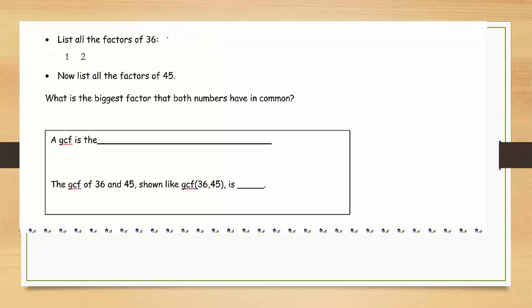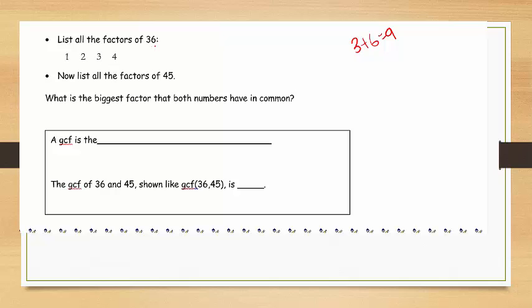And then you have to go with 3. If you don't know the 3 trick, it's pretty awesome. What you do is you add the digits in the number. So I'm going to add 3 plus 6 together, and you get 9. If 3 goes into that answer, then 3 goes into 36. And so obviously you can do 9 divided by 3, so 3 is going to be a factor.